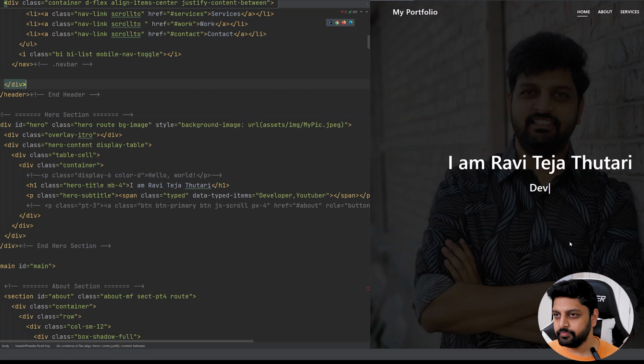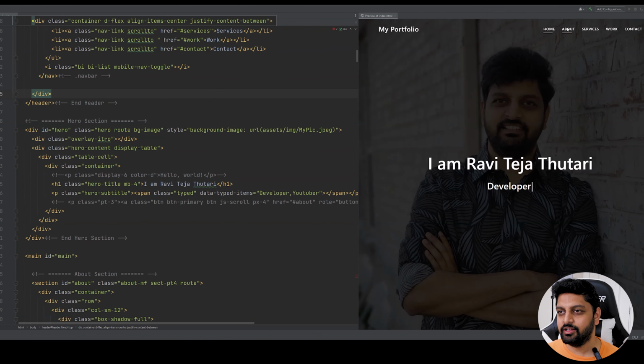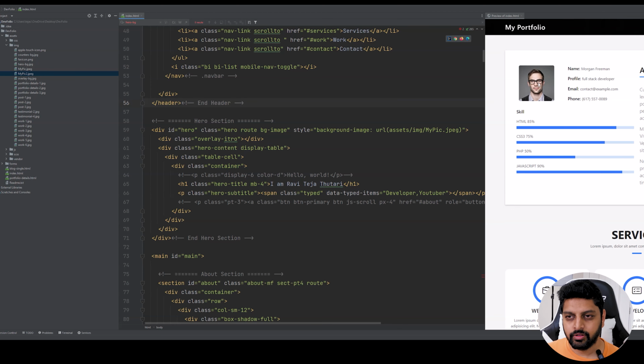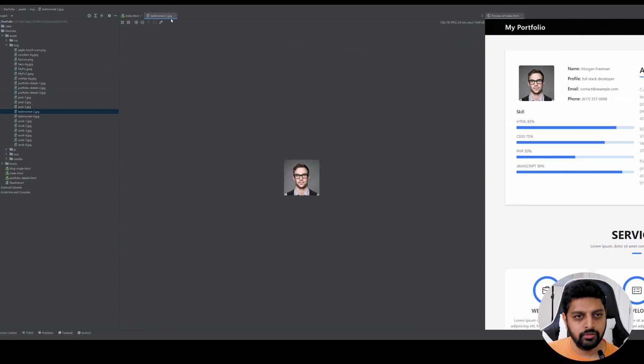So now the first page is done, but you should already have got the context about what I'm going to do. So in the about section, let me check the picture of this. Okay, I need to search for the testimonial too.